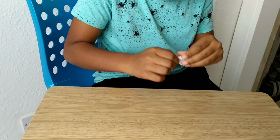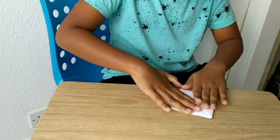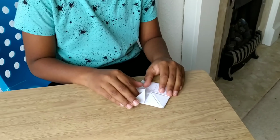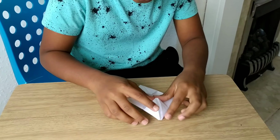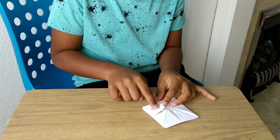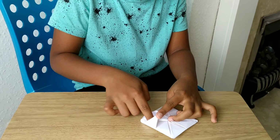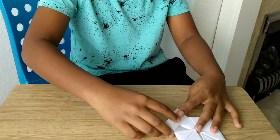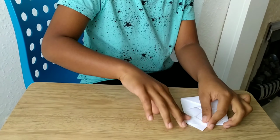Yeah, guys. So we got this. We got it? Yeah, we got it. You have to listen very carefully, guys. And I'm going to explain it very nicely to you. So, take this part. And you have to get the opposite part. Take this part. Take it. And get the two inside. Make the inside part. You can see a pocket. Take that pocket and fold it like that. Then you get a pocket like that.